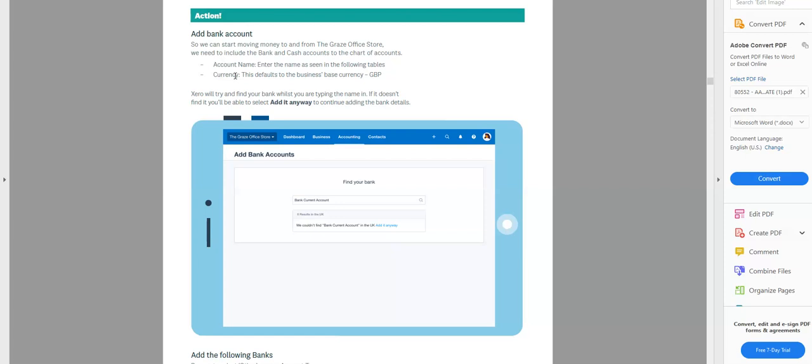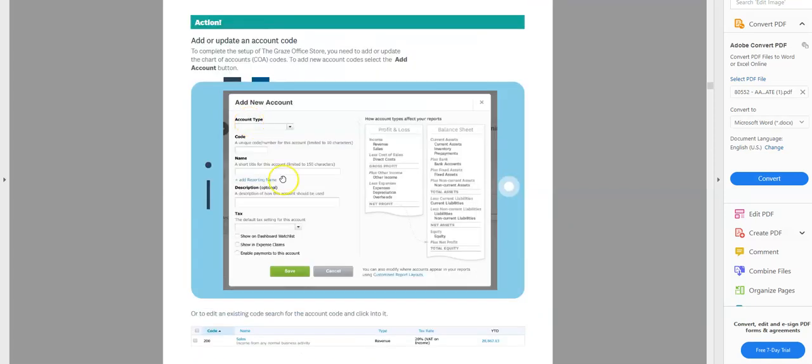And the good thing about Xero is you will be able to connect your bank with Xero. That means any transaction you do with the bank will be automatically linked with Xero. But if you think you will not do it, there is no issue, you don't have to. You can upload the bank transactions into Xero, or you can link the bank feeds into Xero. So let's have a look.